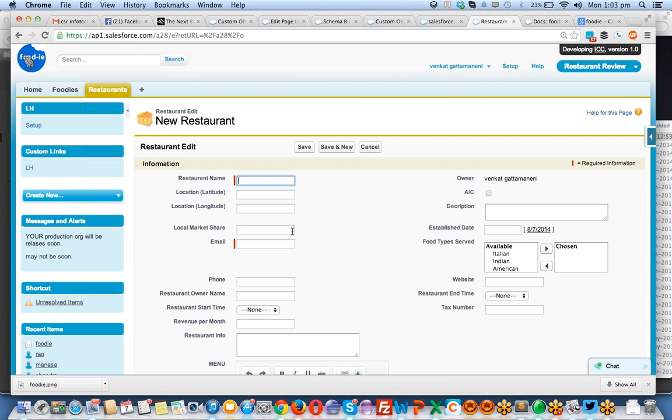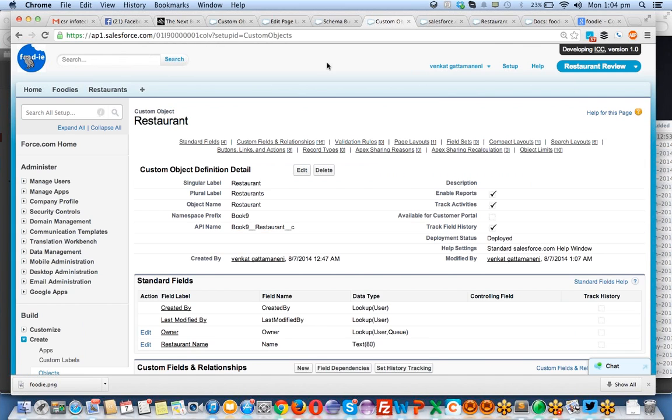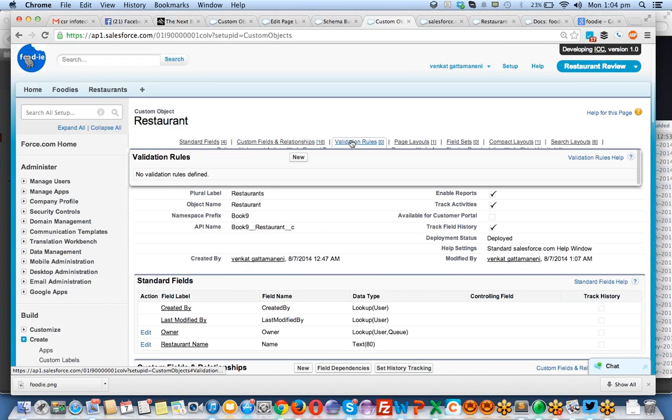See, fine. My geolocation, restaurant name, what you can give like Swagat. It's not a required field. I can pull down the latitude longitude to the bottom by editing the page layout.